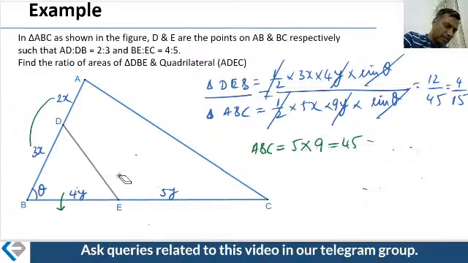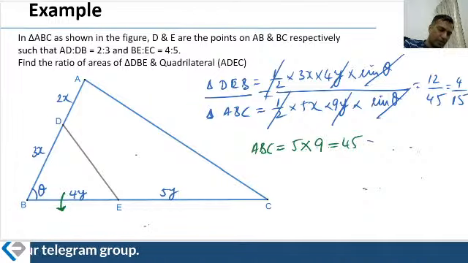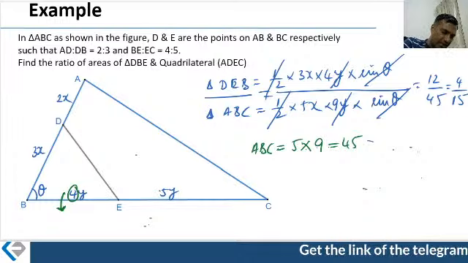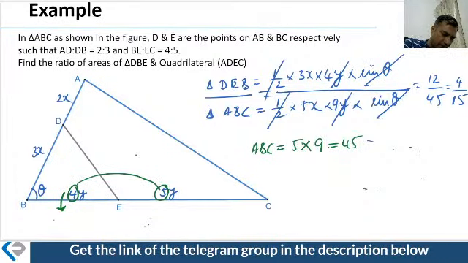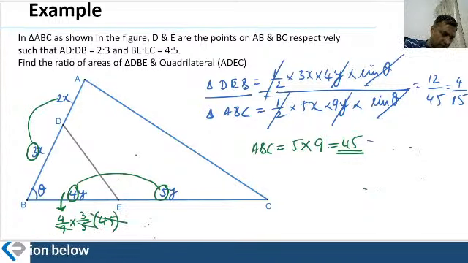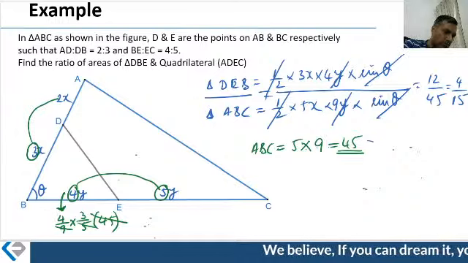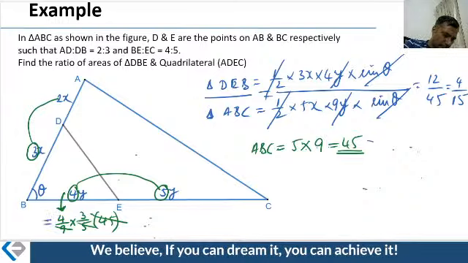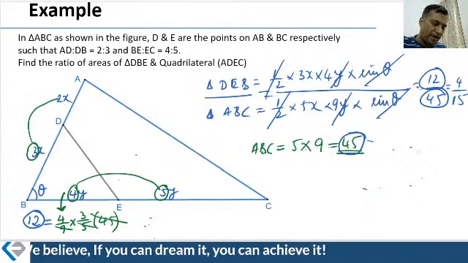Now look at this. I want to find this particular piece. How do I write the area of this particular piece? Listen to me, guys. 4 out of 9, because 4 plus 5 is 9. I will write this as 4 out of 9 into, now look at this, 3 out of 3 plus 2, 5. Therefore 3 divided by 5 times the bigger triangle, which is 45. So I will cancel this 45 with this. Therefore the area of the smaller triangle inside is 4 into 3, 12. I got this 12 when I took the outer one as 45. Did I get the same thing, 12 on 45? Yes.